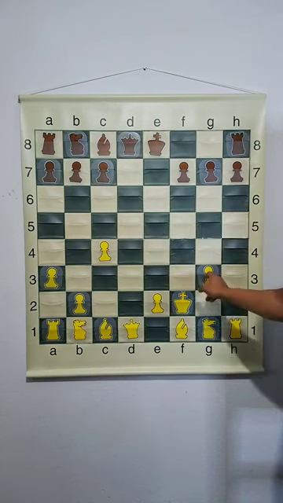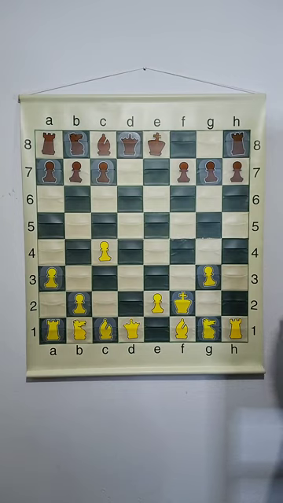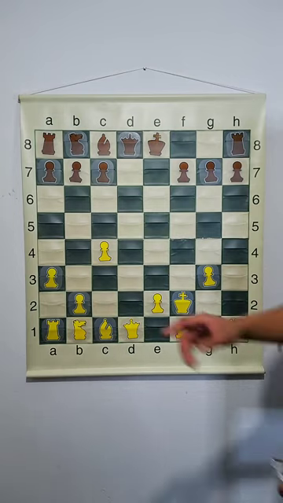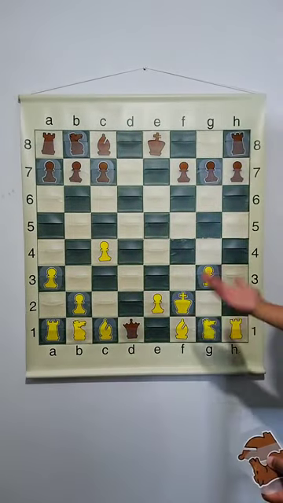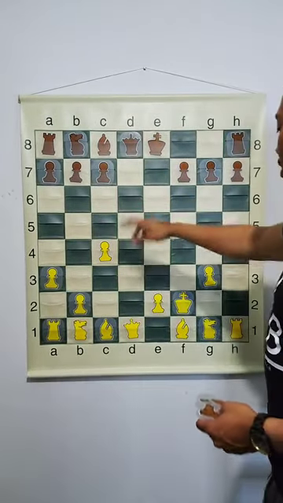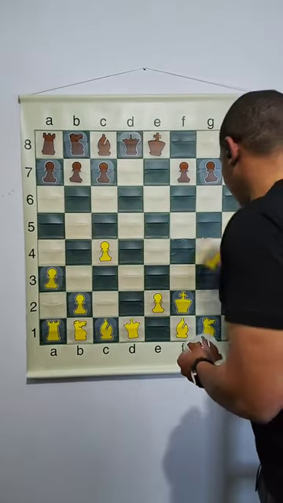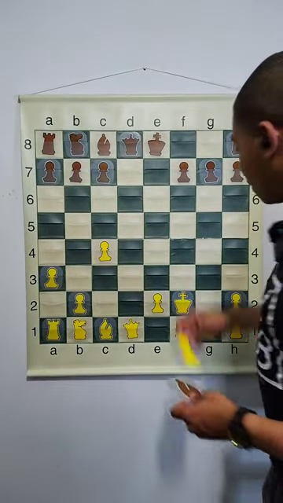Why was the bishop sacrificed on g3? Not to do bishop c5. We're not doing bishop c5. And just to tell you the difference, take the queen, right? The queen is undefended in this position. So now we just got a free queen in a winning position. But let me tell you the difference between bishop c5 and bishop takes on g3, and why it's important to do bishop takes on g3.